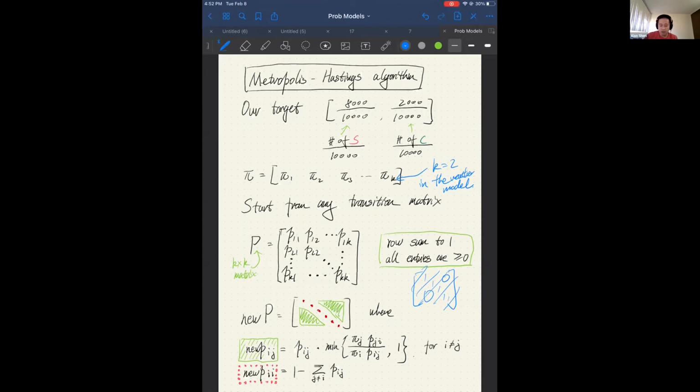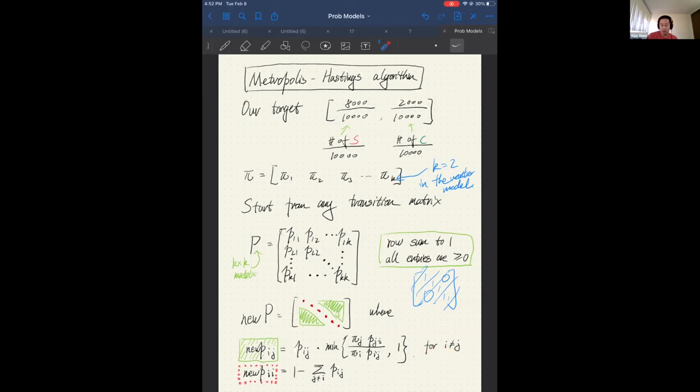Okay, I'll just have you read this ratio. So essentially what's important is that these Pij, Pji, and the pi j, pi i were all given to us, right? Because all the pi i and pi j's, we can read them off from this vector. And all the Pij here are just contained in the initial matrix that we had. And this is just going to be for when i is not equal to j.